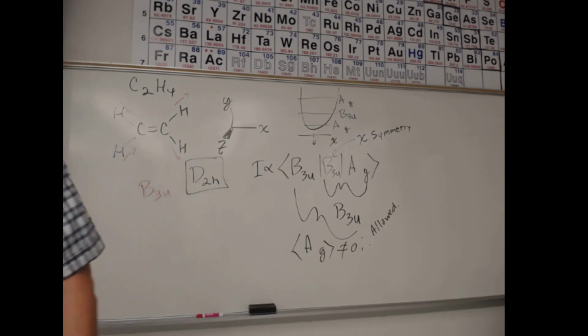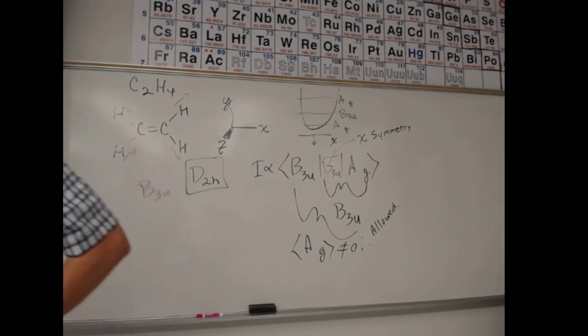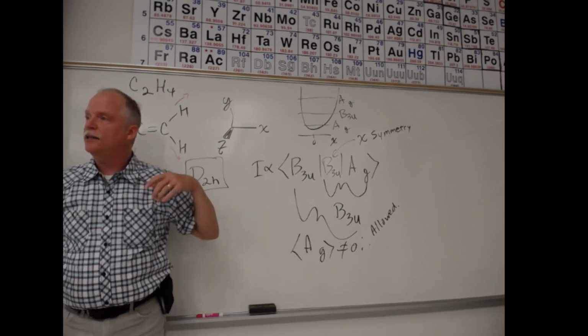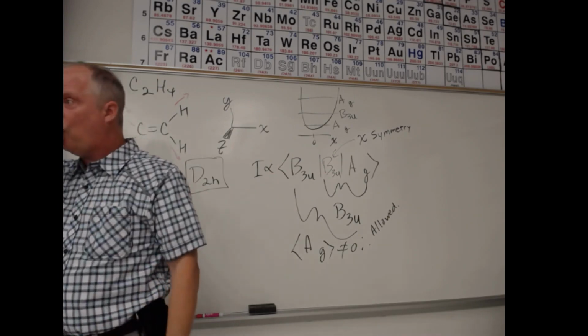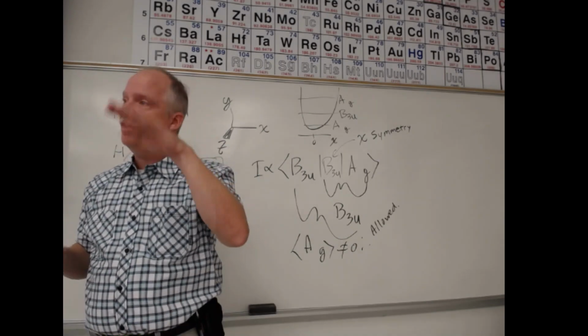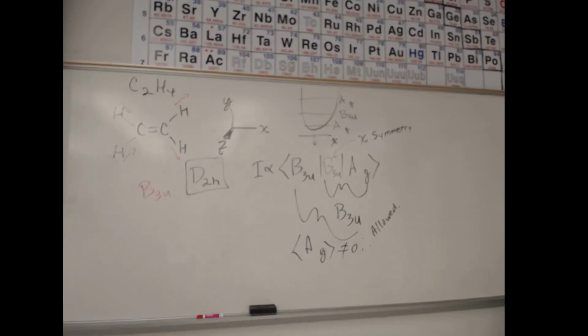So the D2H character table, AG is your top row, so everything is allowed if the triple product has that top row. But B is not, since it's not the top row. Correct. It has to be top row. Anything else is odd. Okay, so the G and U's are pretty important then.